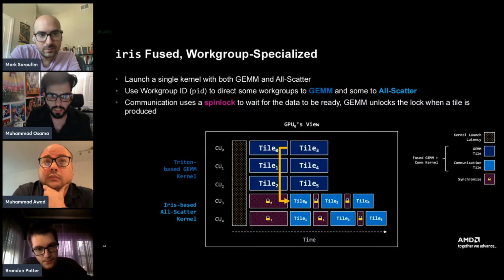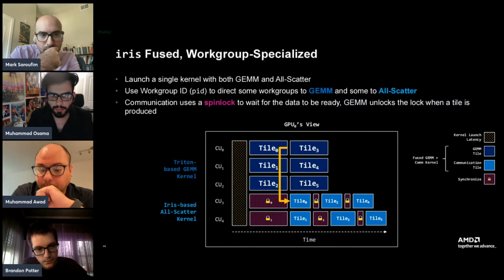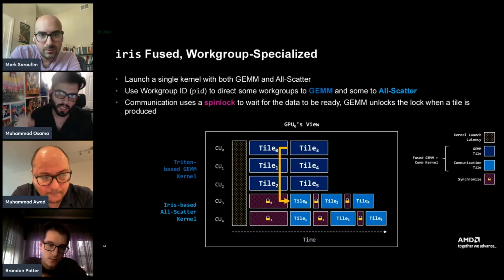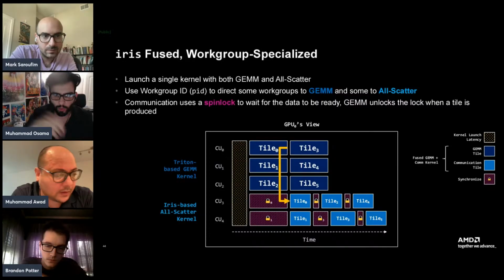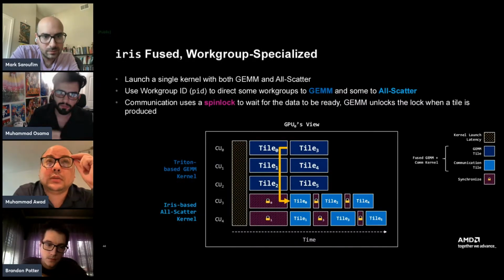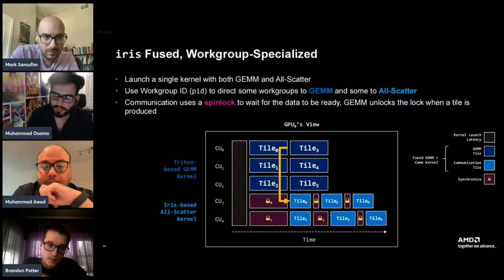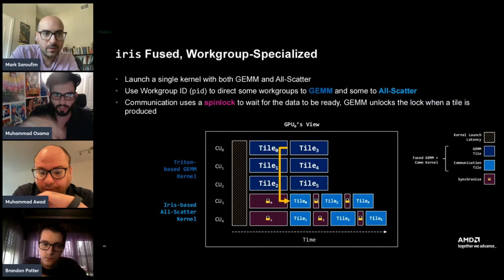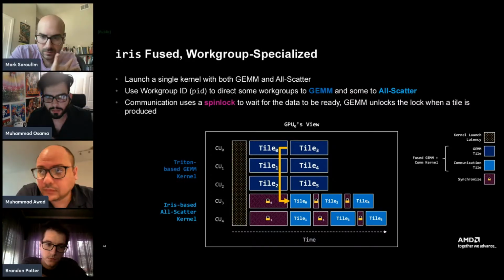What we'd really like to figure out is this compiler-based approach, where we could do some analysis ahead of time and use an analytical model to predict what that partition looks like. Or you could do something like a work queue, like you mentioned, where as work gets created, you fill the queue, and work groups are just picking up whatever the next piece of work they have to do, therefore perfectly utilizing all of the GPU, and not have to figure out this division manually. So there's a number of approaches there, and we're exploring all of them. It's a very interesting space.